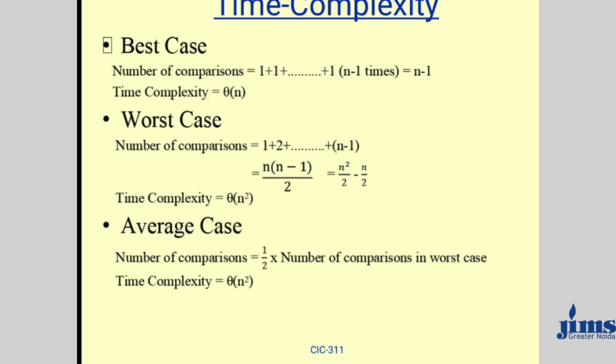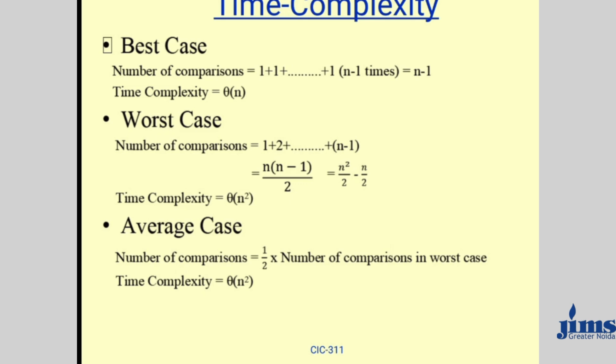only a single comparison. So the total number of comparisons will be how many? n minus 1, assuming that the number of values in the array is n. So the total number of comparisons will be n minus 1 in this case. As you know already, what is the asymptotic notation of n minus 1? It is theta n. So the best case complexity of insertion sort is theta n. When is this encountered? When the values are already sorted in the desired order. If we want increasing order, our input is already in increasing order. So n minus 1 comparisons, theta n time complexity.